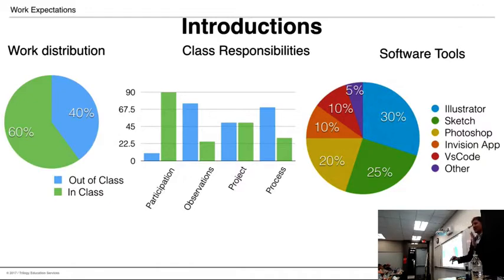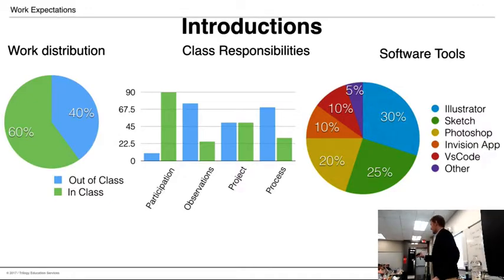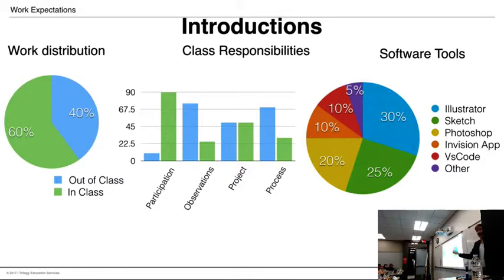Our projects are done 50-50. There are 3 main projects in this course. One happens in the UX section, one happens in the UI section, and then one happens in the web section. And then we have a final portfolio that happens at the end. The process is what all of your work, all of your assignments, all of your stuff is adding up to. And that is the larger meta story that we'll be capturing and communicating to get a job.